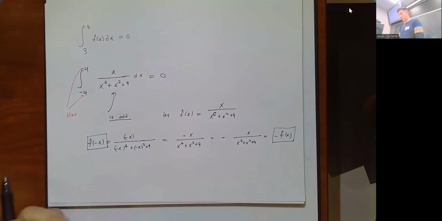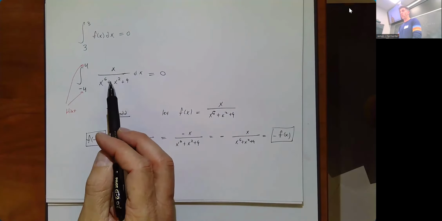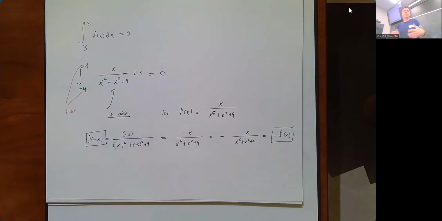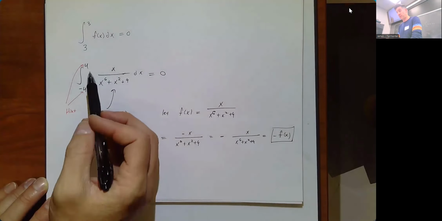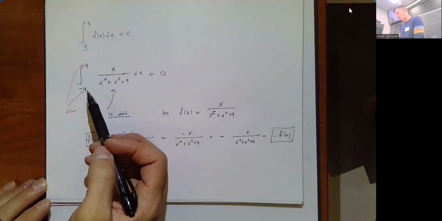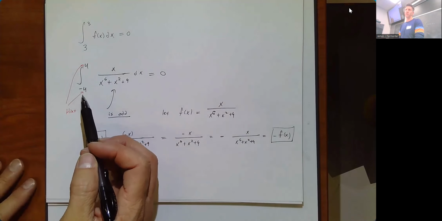But if you see something that looks super weird like that, or something with a sine or a tangent, where there's no way you have any idea how to integrate it, it doesn't look like your usual stuff, and you notice that the limits are opposite numbers of each other, it's almost for sure going to be an odd function. Your integral is equal to 0.